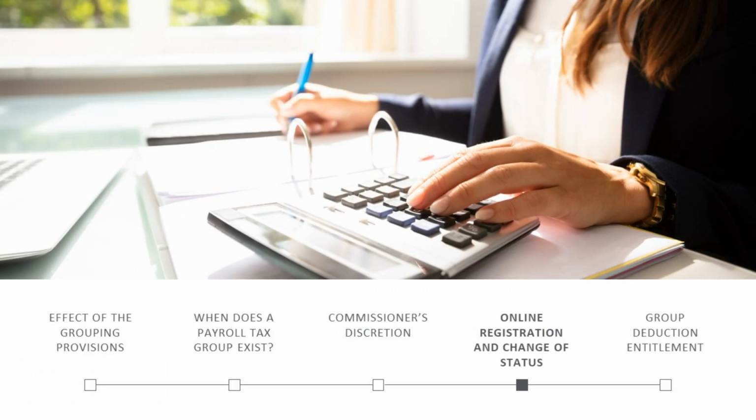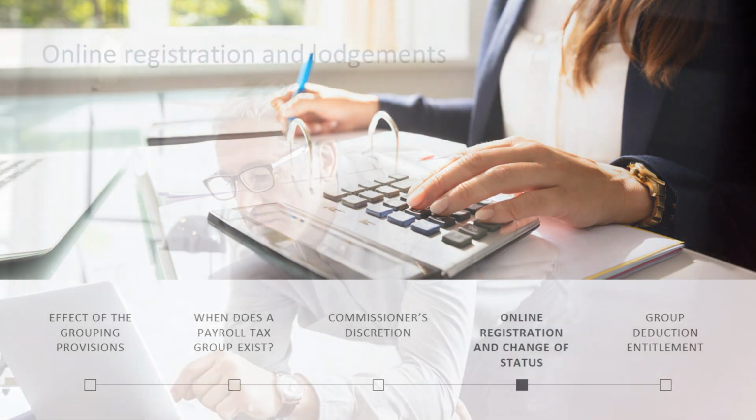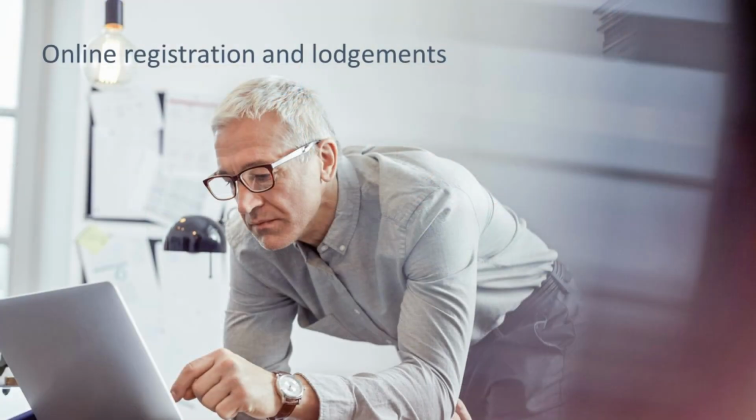Let's now look at registering for payroll tax and/or changing your group status. Each state and territory has its own online registration and lodgement requirements, particularly when it comes to registering and lodgements for payroll tax groups. In some jurisdictions, group members are required to lodge separate returns. As such, you must familiarise yourself with the lodgement system of any revenue office you pay payroll tax and submit returns as required by the legislated due dates.